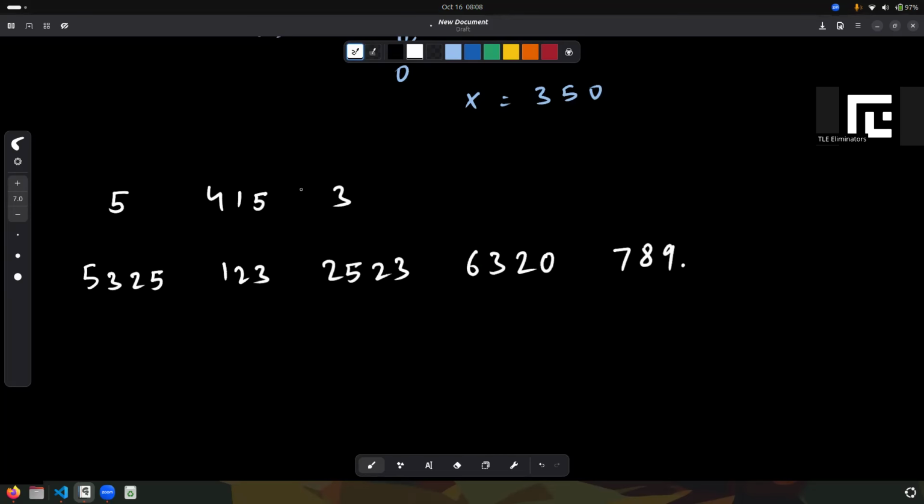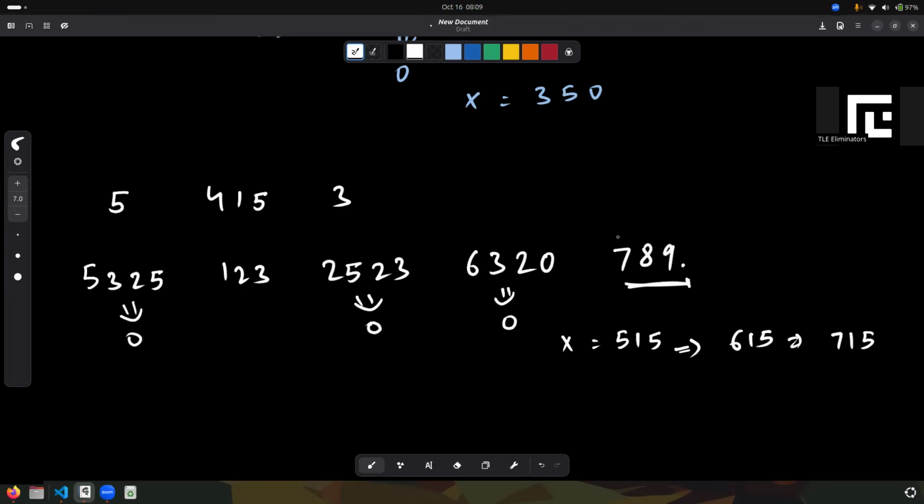So basically, initially our score is 415, and in the first operation what we can do is make this 0 and then our score becomes 515. Then we can make this 0 and our score becomes 615. And then we can make this 0 and our score becomes 715. And basically in the end there is still one number that is greater than 415, so the final rank would be 2. So the answer for this test case is 2.